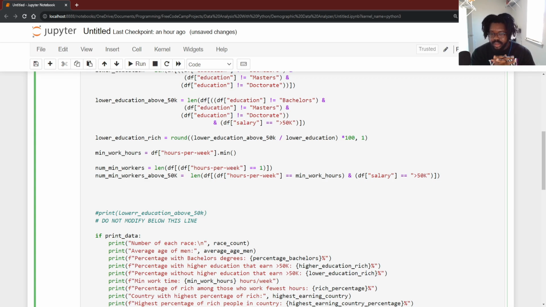So the length of the data frame of those that work the minimum hours per week, and their salary is greater than 50K. And then I guess we just divide them both.